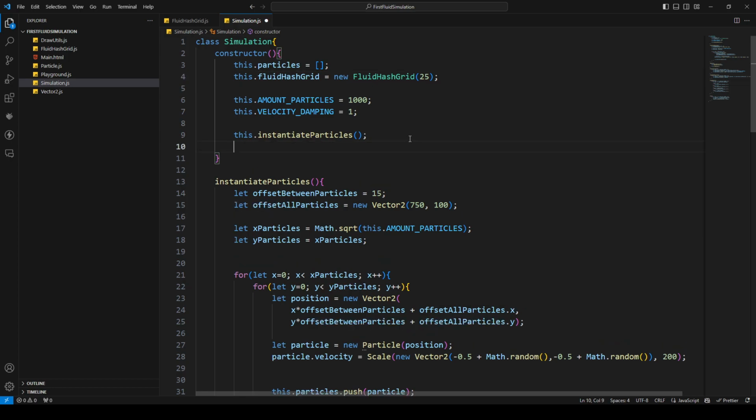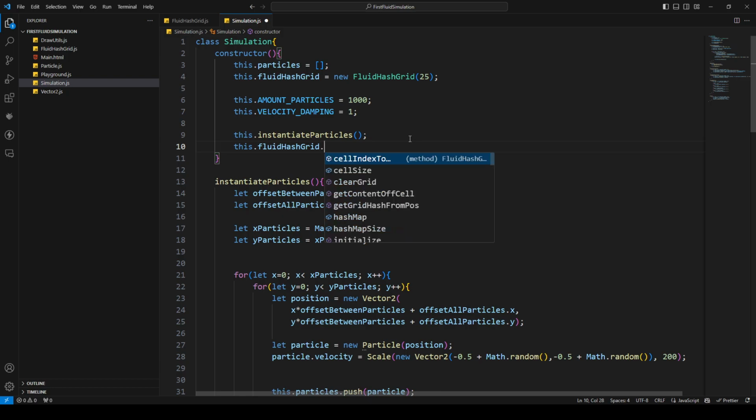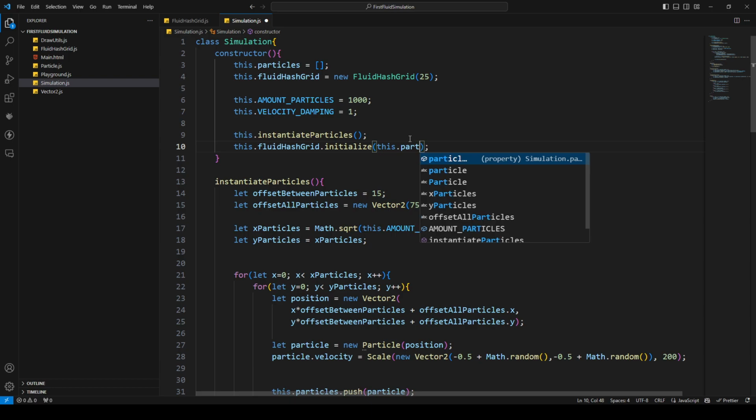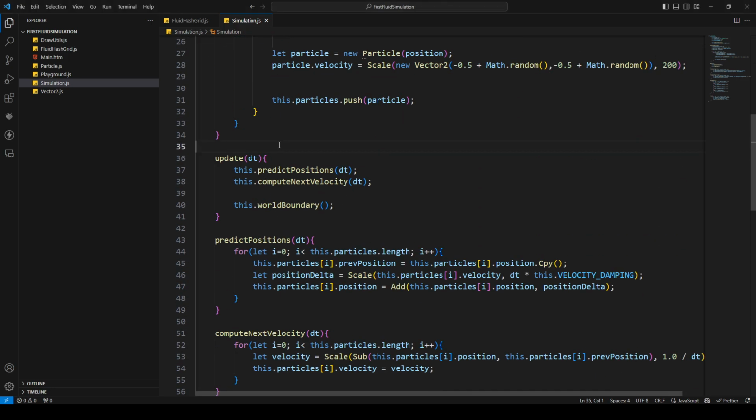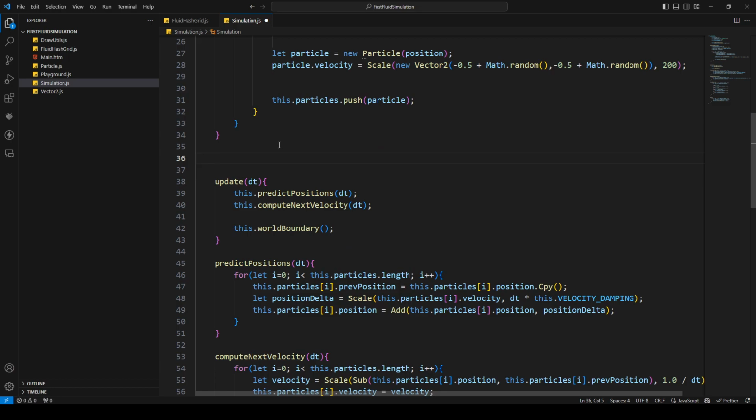Then I need to initialize the fluid hash grid. So this.fluidHashGrid initialize with this.particles. All right, and then we still need to call the fluid hash grid for updating. And I'm not quite sure where I'm gonna put that. I think I'm gonna create a new method here, and I'm gonna call this neighbour search.